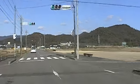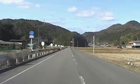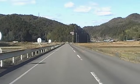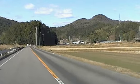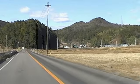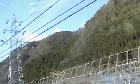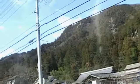As this is a rural area, most of the flat land is used for growing rice, and most of the houses are indicative of rural dwellings, being large with large yards, compared to city dwellings where space is much more restricted. Once we enter the mountainous region, we can see the steepness of the mountain ranges enveloping small communities.